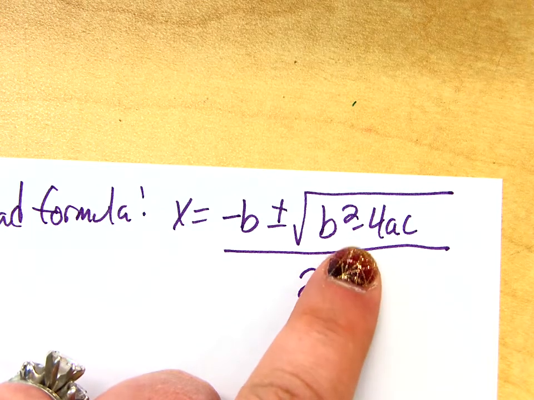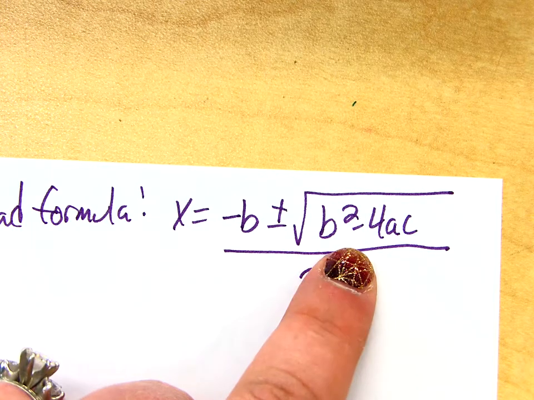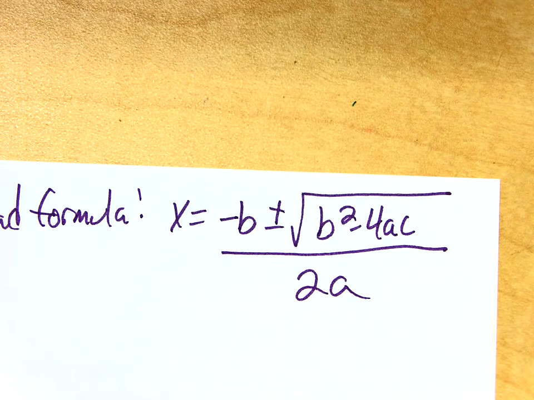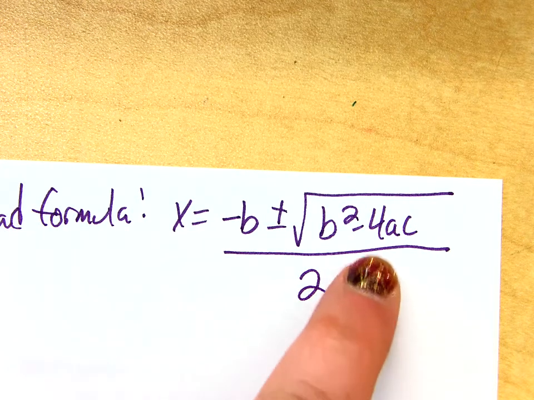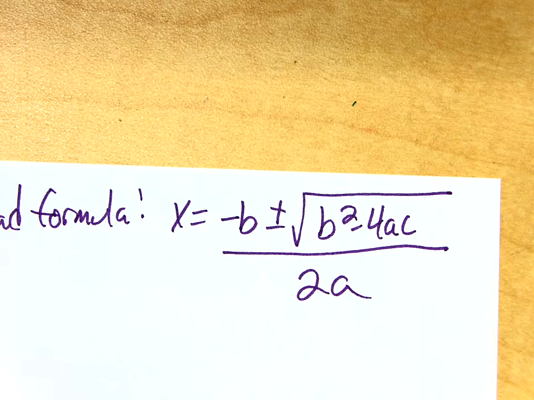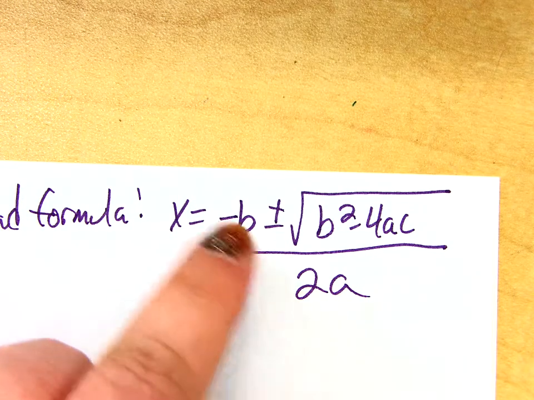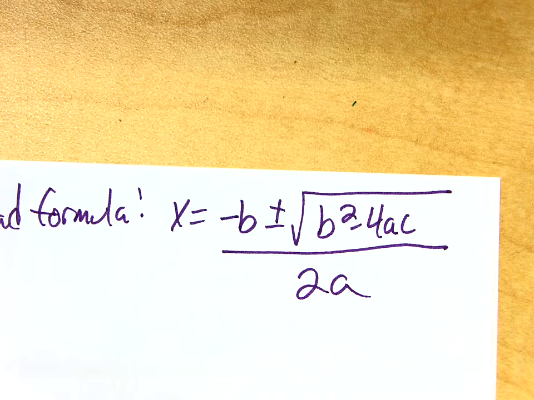Okay, so see how if I take the square root of b squared minus 4ac, it's over 2a. So if it's any positive number, can I take the square root of any positive number? It's not always going to be perfect, so it would be 4 and 16. But then I'll also have these other numbers that go with it. So I don't know where it's crossing yet. I just know it's going to cross twice.